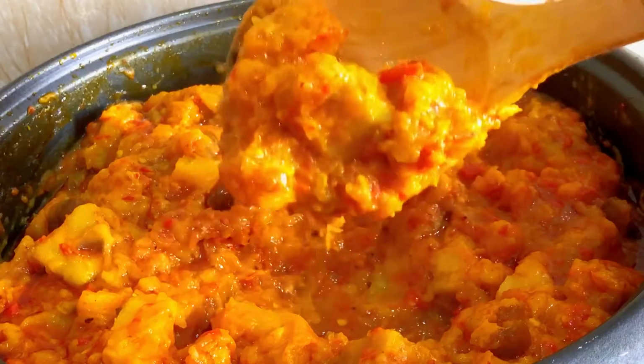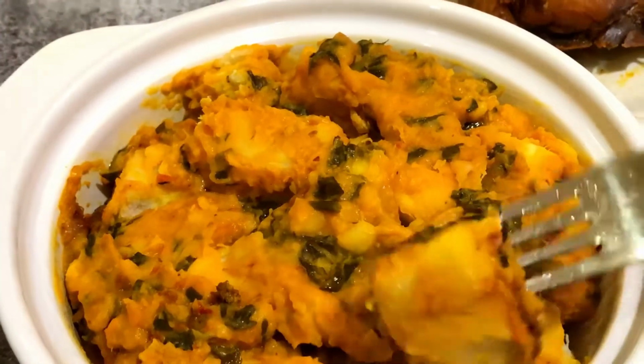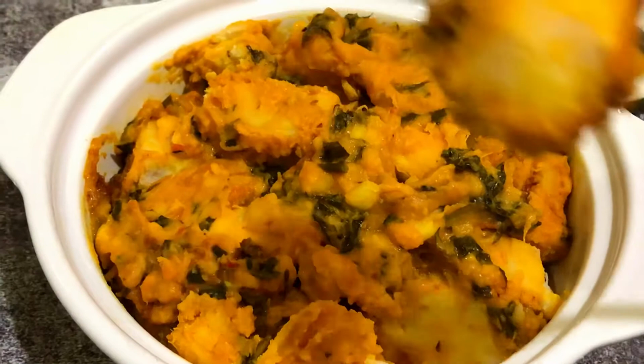And our yam pottage, yam porridge is ready. I am sure I'm not the only one who uses these words interchangeably. Yam porridge, yam pottage. Which is it? Which is the correct one? But I guess they mean the same. But what do you call it?